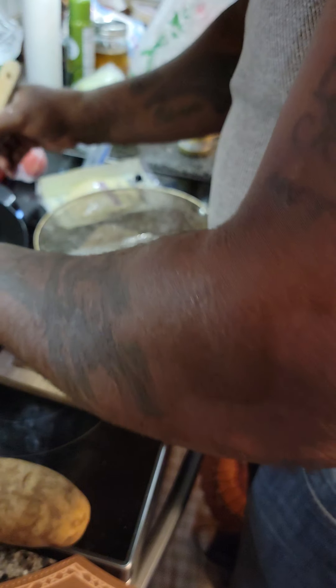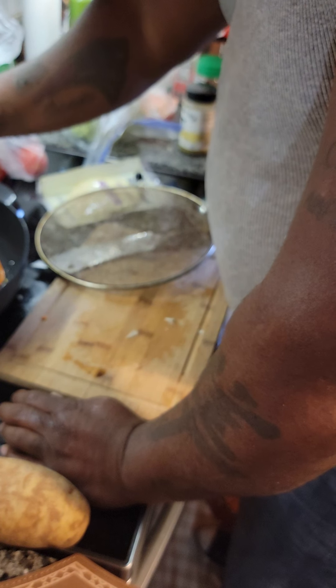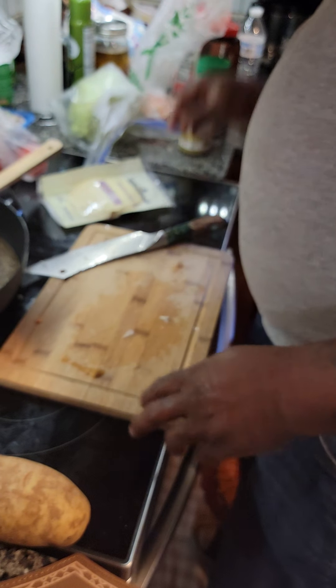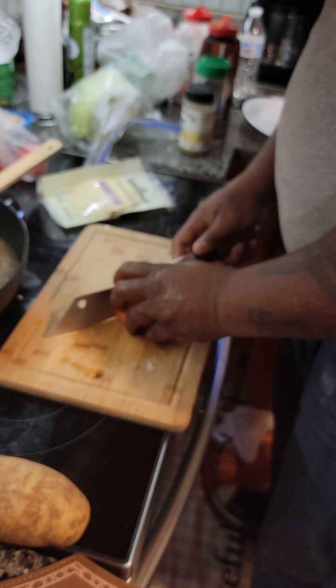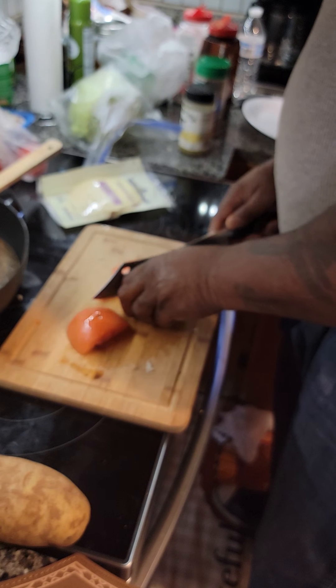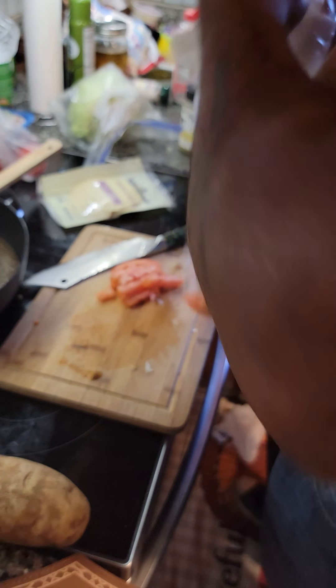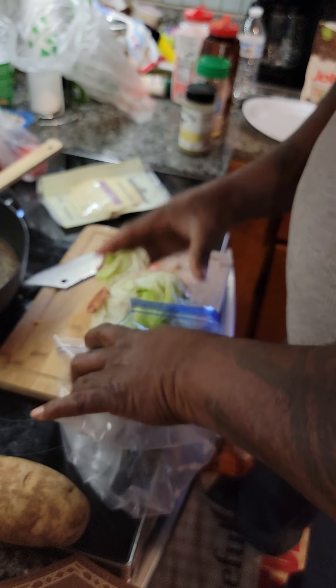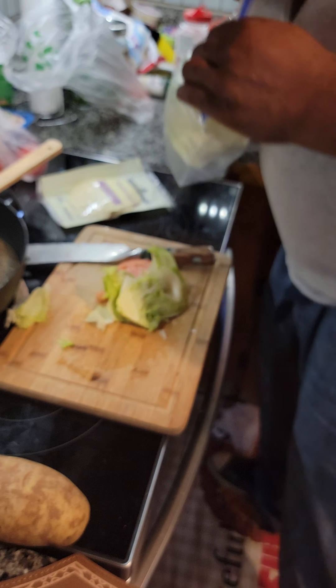Let me turn the heat down a little bit. Good color combo right there. Keep them in the pot. I'm going to let those spin up for a minute. I'll chop my tomatoes — that's one of the guys I follow on YouTube who says 'dematers.' I've been doing it wrong the whole time. I cut mine in long thin strips. Pack a piece of this lettuce off — don't want too much if I'm only making one. I'm going to get this brewing and I'll get back with you.